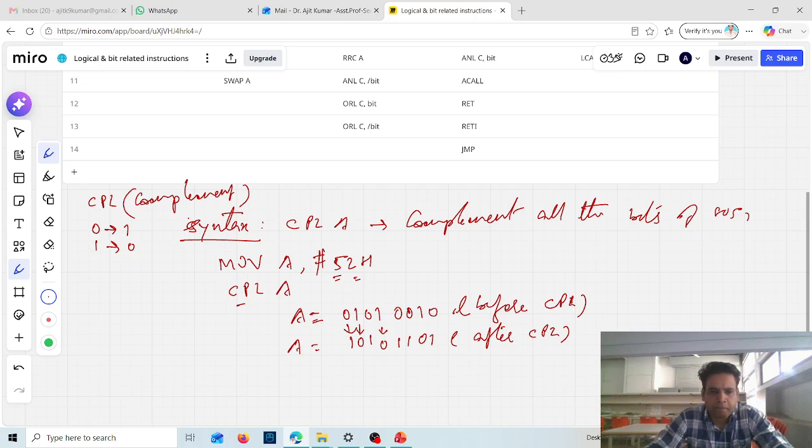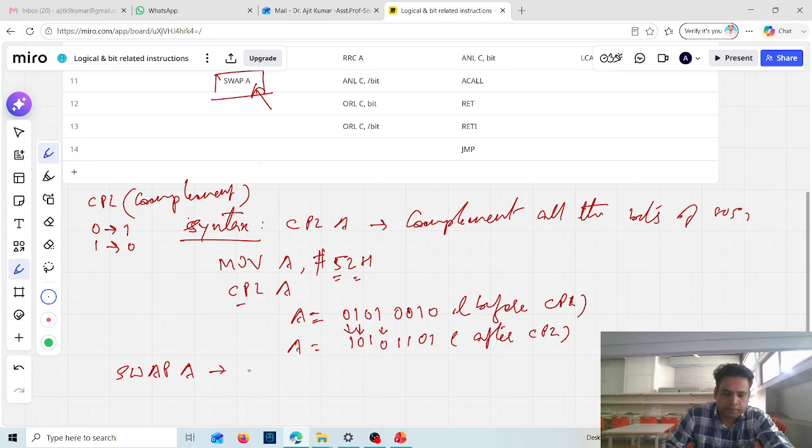Then one more instruction is there, SWAP. This SWAP also works on the A data only. Here the operand is A only. SWAP A. What is the meaning of this instruction?